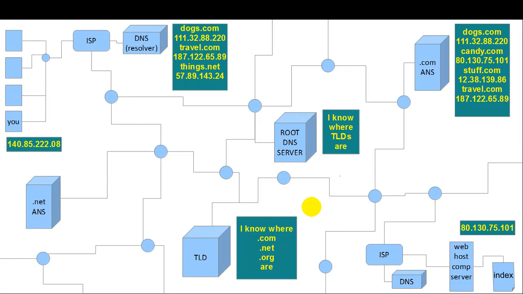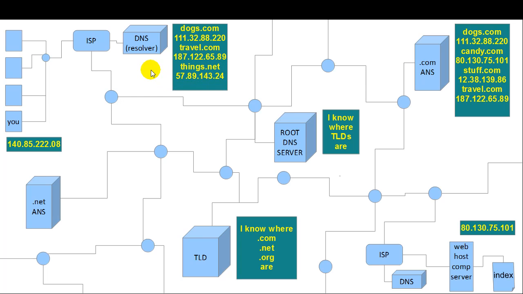Welcome back, everybody. In this video, we're going to continue learning about the domain name system of the internet. This is the system that is responsible for helping you find out the actual IP addresses of websites and names you type in your browser window. You need to know these numbers to be able to send out a request to get a web page. You want to type the English, but your browser needs this number.